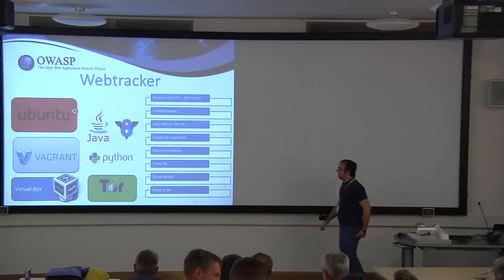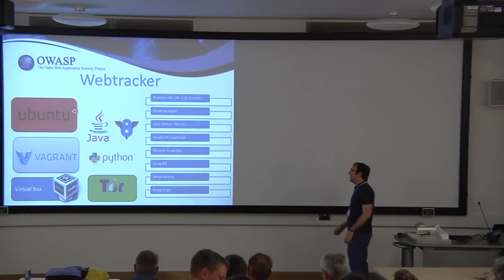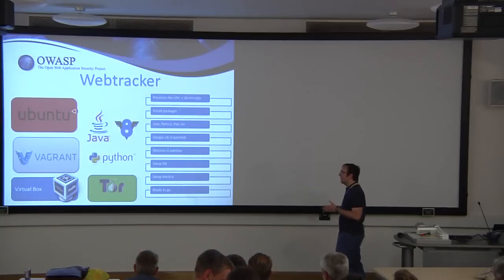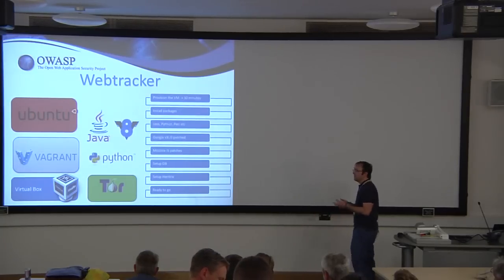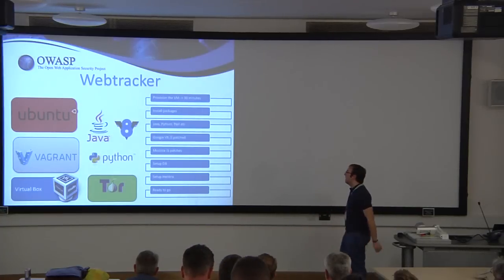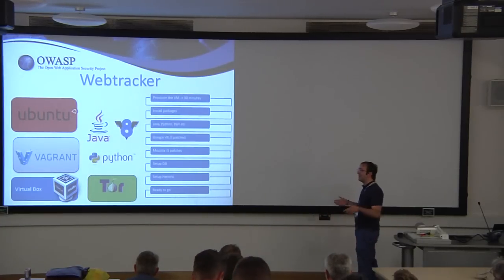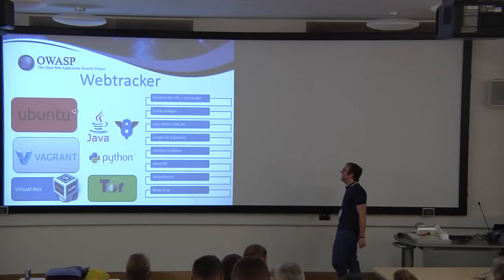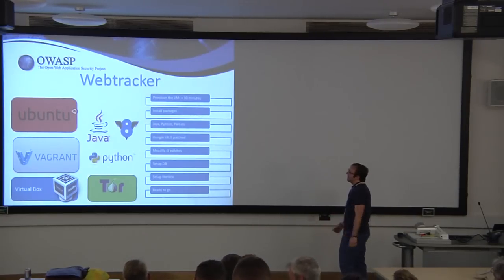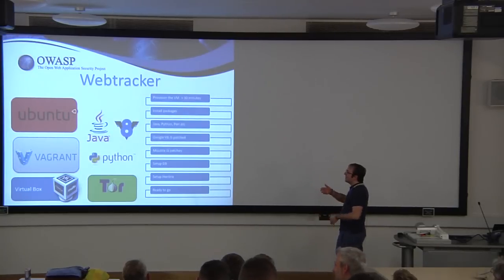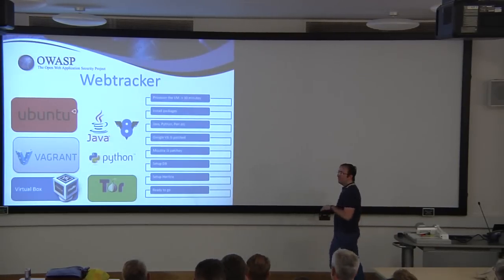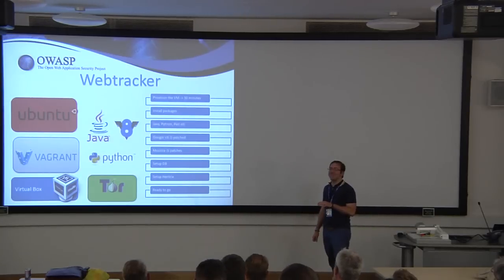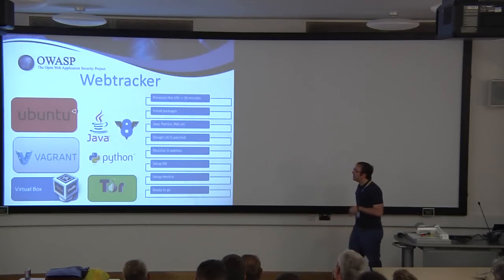There are a number of technologies I use. Everything sits on a VirtualBox. There are two reasons: I wanted something that was easy to deploy and destroy, and security. If you're crawling things and there is malware, you don't want your own box polluted with malware. If you think about layers, VirtualBox is the execution environment. Then you have Vagrant. I don't know how many people have used Vagrant before. Oh, there are people who know about Vagrant.